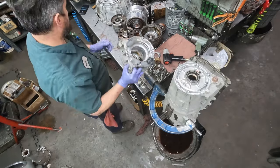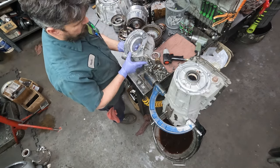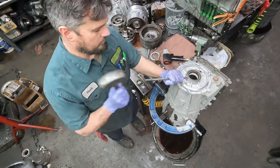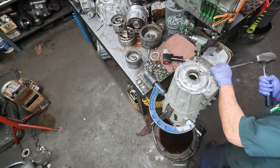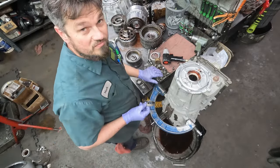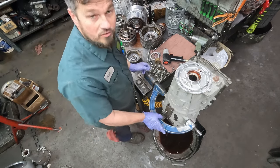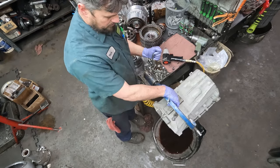And here's the tail housing. This goes to a four-wheel drive truck, so a transfer case will bolt to the back. Sometimes they pop right out. Sometimes they take a little urging to get them out. But now after this case drips, it's ready to go in the cleaning machine and be ready to put back together.